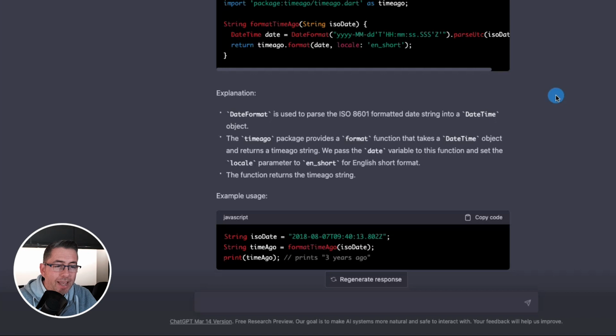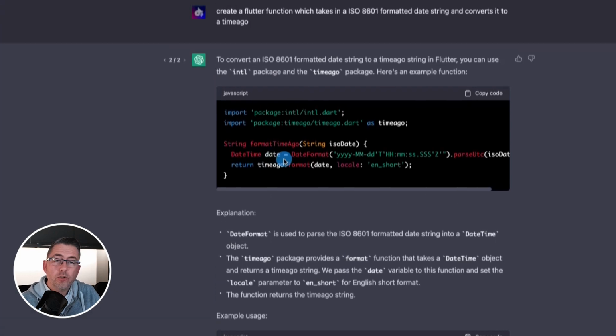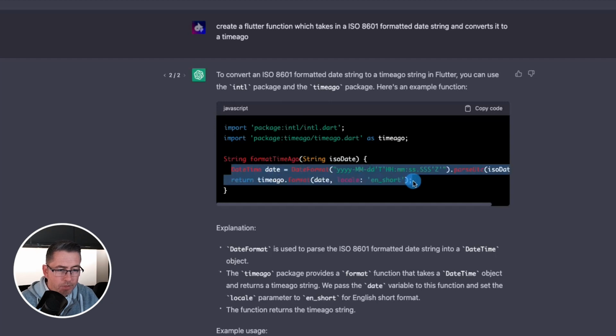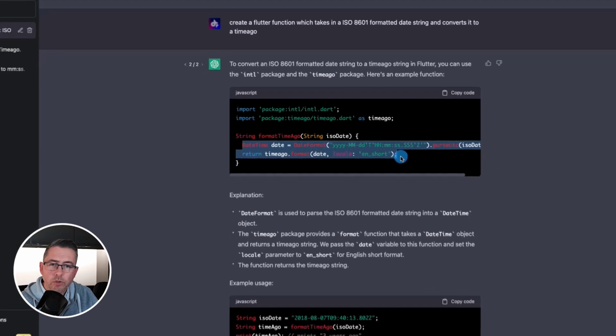OpenAI has now created that code for us here, and we can see that we've got this function. So what we're going to do now is take the contents of this function and move that into FlutterFlow. We're going to recreate this line here and this area here within FlutterFlow. We just want to copy and paste this particular section here. So just copy this, just do a Control or Apple C or a Control C, depending on what kind of computer you're using.